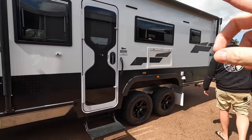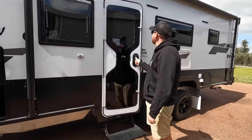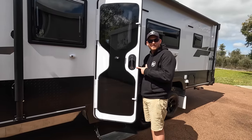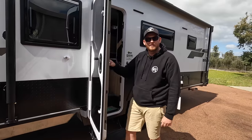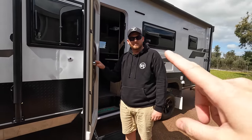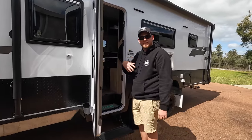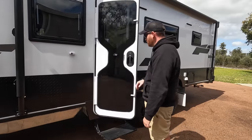Let's move around. What about the door and whatnot? Oh yeah, good point. So, did you open that? Yep. So we actually optioned up this door. This door is a Dometic, and it came factory with a Hartal, I think it is. Apparently the factory door is no good whatsoever. The problems with latches. So they've now replaced it on all vans with this door. So that's the standard option now. We paid a little bit more for it on our order, but I think they've factored that cost in now. It seems to be quite good.